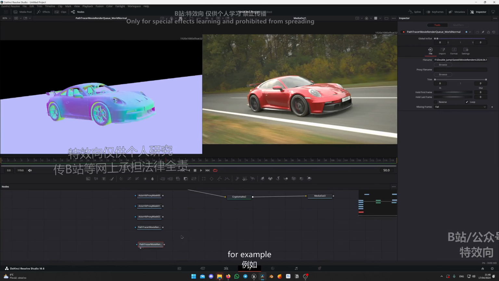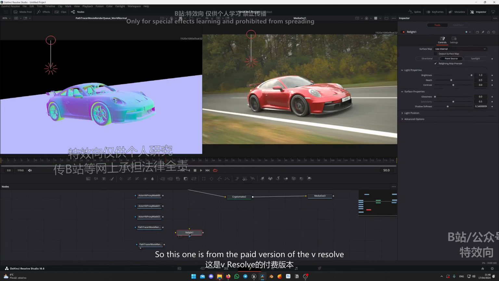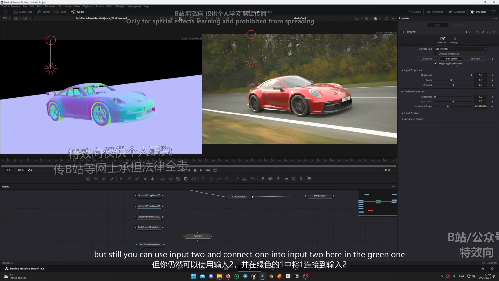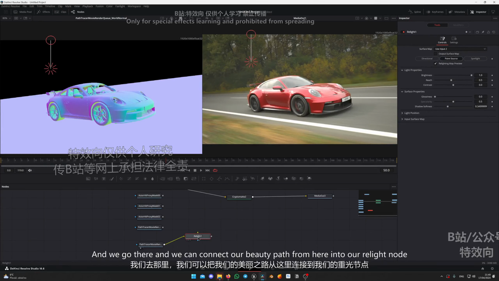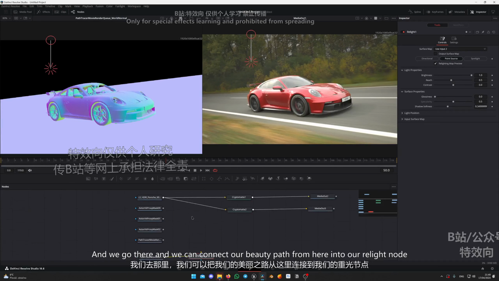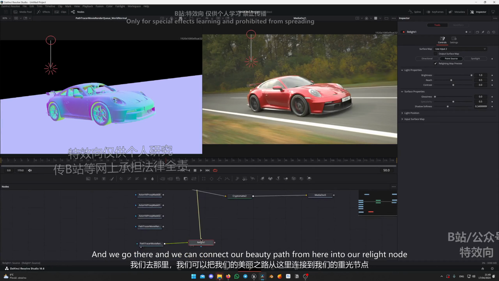So you can, for example, use the relight node. This one is from the paid version of DaVinci Resolve, but still you can use input 2 and connect one into input 2 here in the green one, and we can connect our beauty pass from here into our relight node.